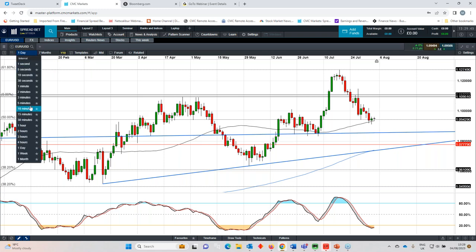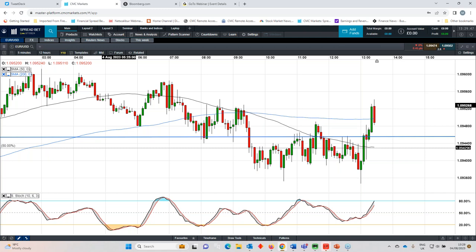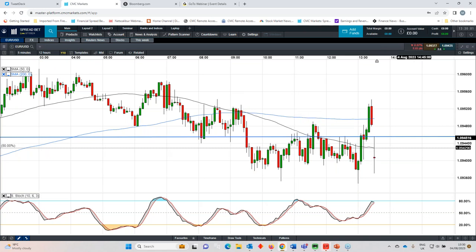Let's just change this to a 5-minute chart, and then we can see the market reaction for when the numbers come out. So let's go right now. We've got 10 seconds to go. We've also got the Canada jobs report, so keep an eye on dollar CAD. We're expecting around about 20,000 there. Numbers breaking now. Okay, here we go.